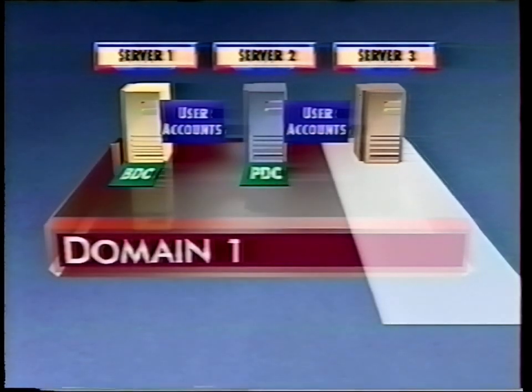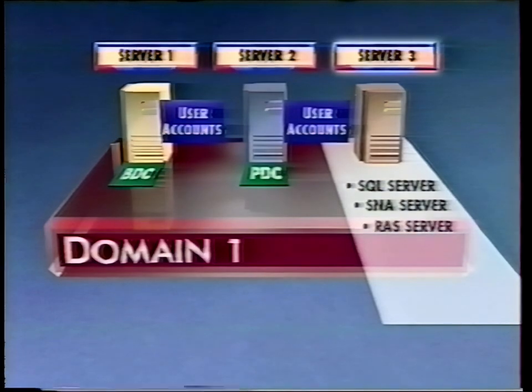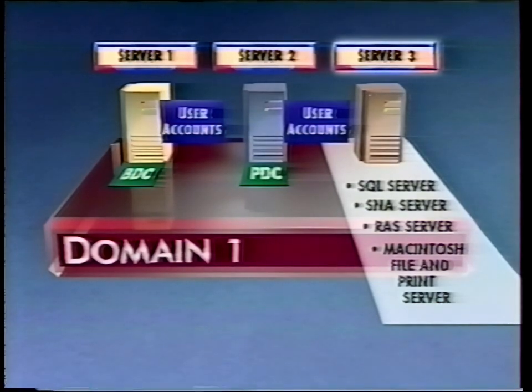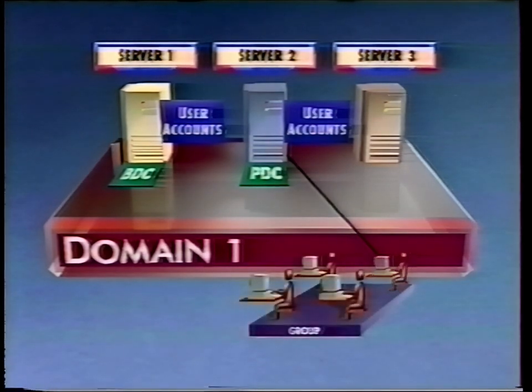A domain may also have one or more other servers that are neither PDCs nor BDCs. These computers, known simply as servers, are used to run large, complex programs and store data. Servers can be very effective at doing their tasks because they don't carry the overhead of managing user logons. They are excellent platforms for running applications such as Microsoft SQL Server, Microsoft SNA Server, RAS servers supporting up to 256 simultaneous connections, and they can be Macintosh file and print servers. And, of course, a domain has workstations, which users use to access what servers share. A workstation that is part of a workgroup can join a domain, but once it joins a domain, it is no longer part of a workgroup.